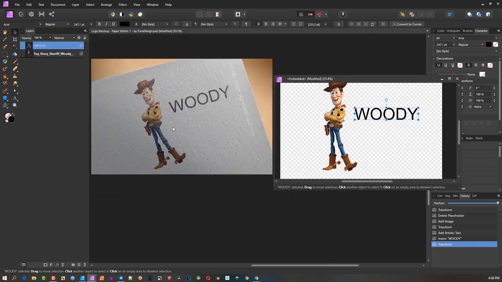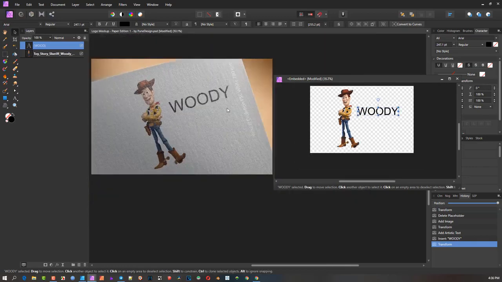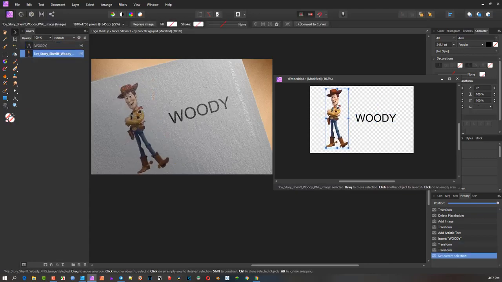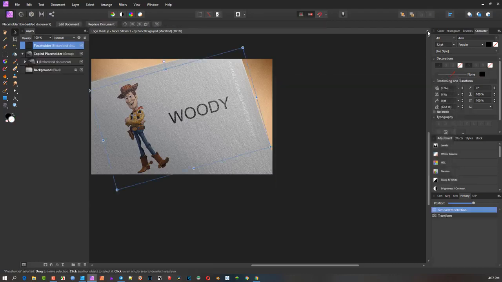So there I have now a mockup as you'd normally work with it in a Photoshop file. But the difference is that this is live. You literally have this feature happening. And this live feedback is not in version 1.8 only. It's been here, and I've shown it in many of the videos that I've done. But just the fact that you have this is going to be exciting. Let's try just another one.